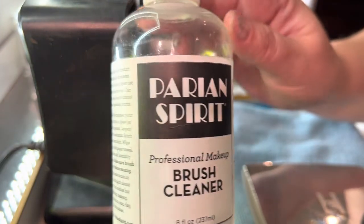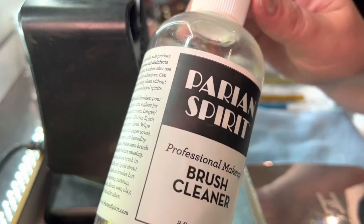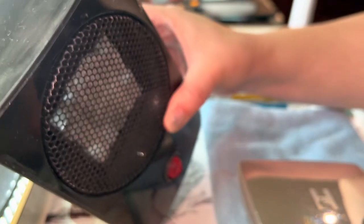You don't have to have this, but Parian Spirit is the best — it's like a little makeup artist secret. Nothing cleans brushes as well, and it also takes sticky stuff, labels, and anything sticky right off. I use it for my brushes between cleanings — works great on synthetic and natural hair, and great for stickiness. I also like a microfiber rag to keep everything cushioned and avoid breakage. My little trick for hourglass is this small heater from Jamberry — I used it for nail stickers. I use it to heat my eyelash curler normally, but also for this project. You could also use a blow dryer or other small heater.